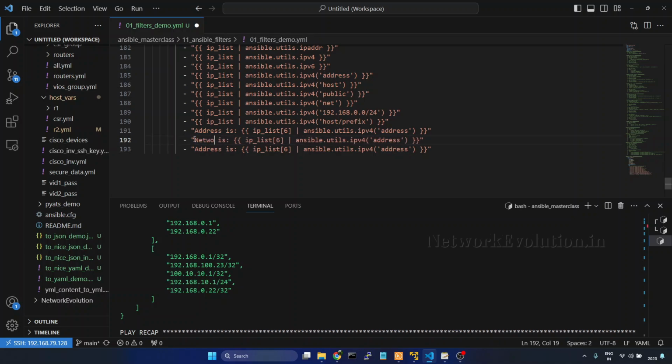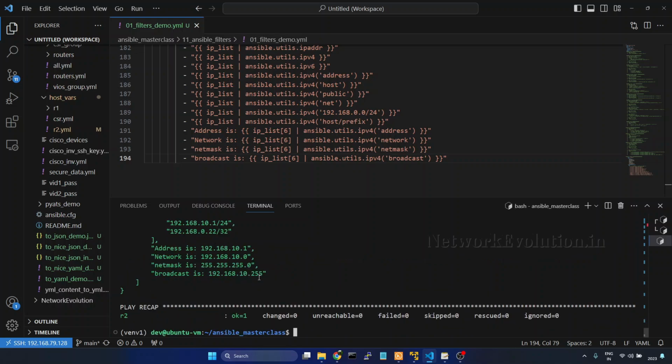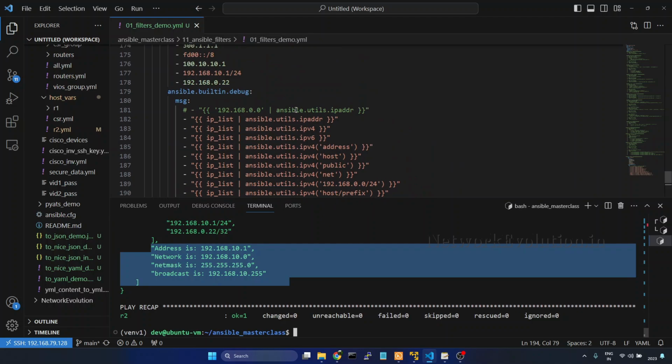Here I'll give network, netmask, broadcast, save it, and we'll try running this. So now this is returning the IP address details of this host.